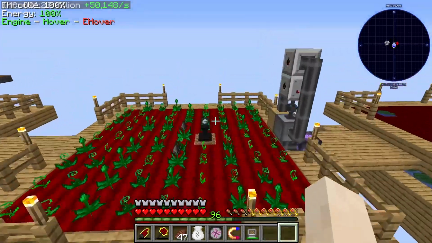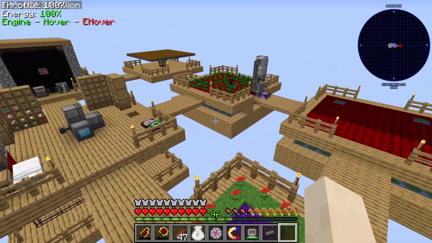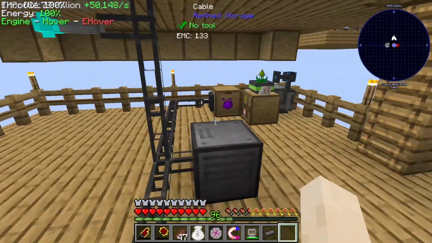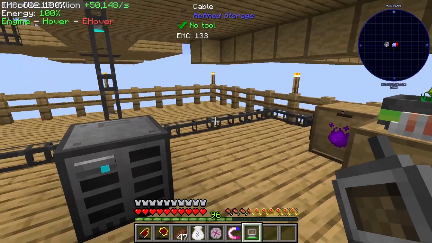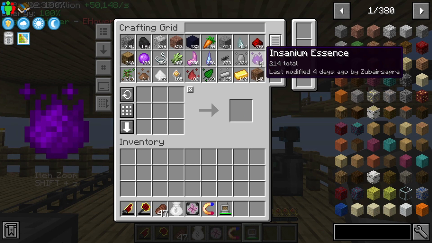In the last episode, my world was haunted. It was broken. There was a spooky ghost inside of my world, which ate half of my world and broke my machines. We did all that in the last world, and also we set up this little guy. And if you want to guess how much insanium I have, I give you one guess. There was a pre-frame there. Yes, I have 200 plus insanium.